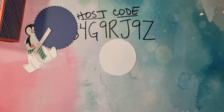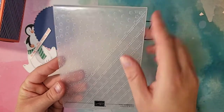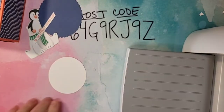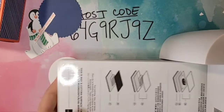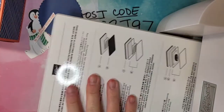So the embossing folder that I'm using is from the mini catalog. It's the star-crossed embossing folder. It's cut in half diagonally, and half of it is stars and half of it is those fabulous little lines. So I think we're gonna go with stars again because I just love the stars. So I'm pulling in my big cut and emboss machine for this one. You need the big one for this, and then you just need 2 cutting plates. I have plate number 1 and then I have 2 number 3s.